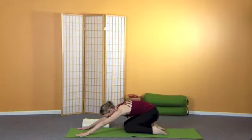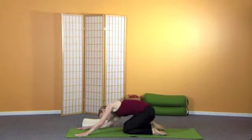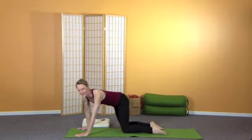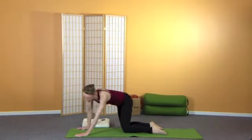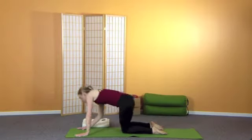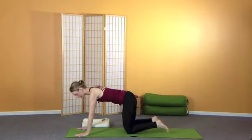So start with the right, moving around to the left, and the head goes towards the right, top of the number eight. And sitting back towards the right heel, around, inhale forward, and exhale back. Inhale forward, and exhale back. So a few more rounds, just in your own breath. Inhale to come forward, exhale to come back.